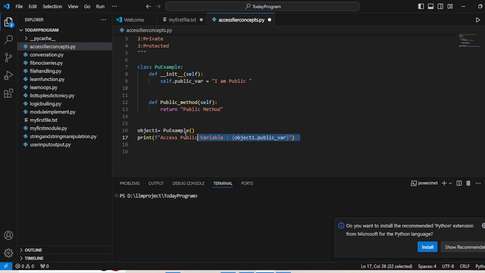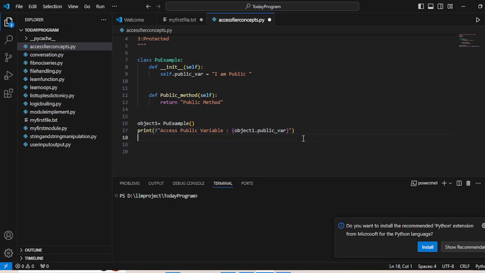Now again access the public method, and this is the syntax. Now run the program.